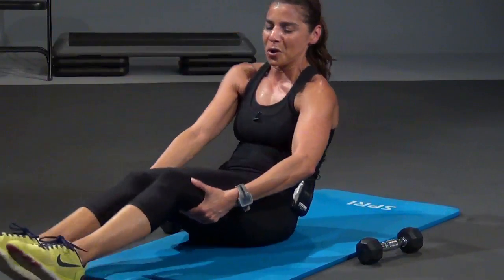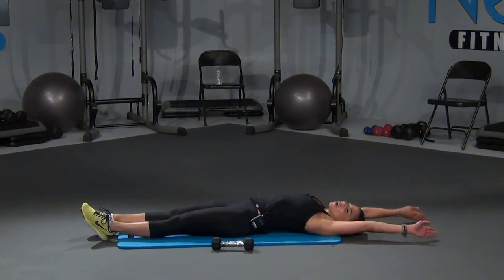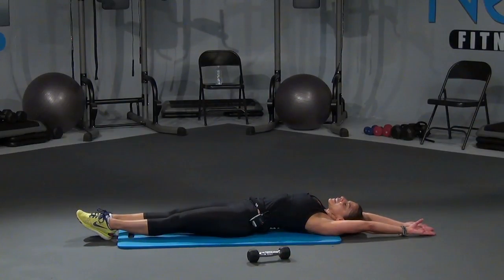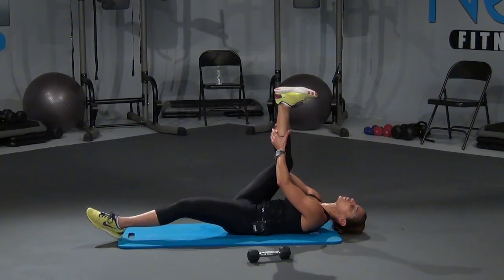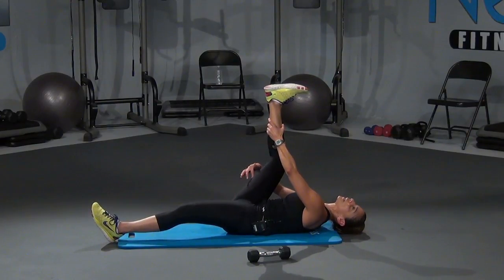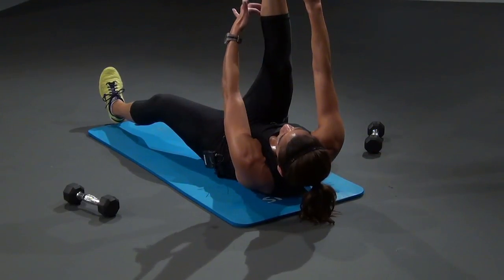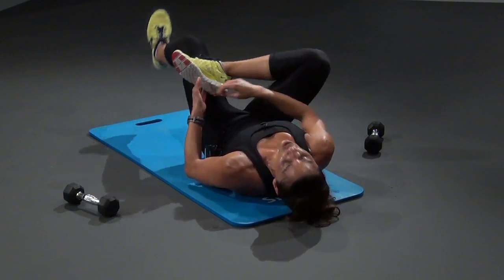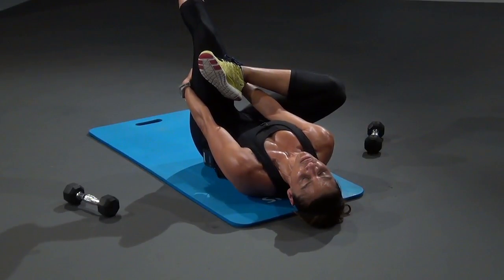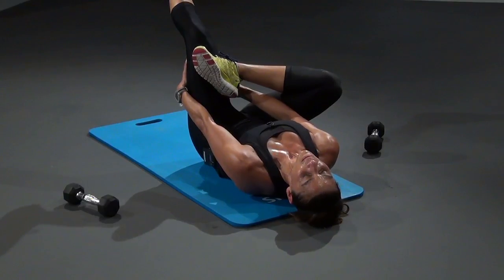Good. Right here, we're going to go ahead and lay it down — we are done. Extend those legs and arms out, right here. Woo — ready for that stretch. Extend, extend, extend. Press those toes down right here. Slowly bring that right leg up, supporting behind the calf, bringing it towards you without forcing. Just hold it here — feel that stretch right in the hamstring, in the back of the thigh. Flex the toe just a little bit more towards you — feel that stretch even deeper in the calf. Right here, hold it, hold. And slowly bring that right foot over the left thigh, extend that left leg up, and hold it here. Stretch it out — outer thigh, right here, hold it for me. And release it.